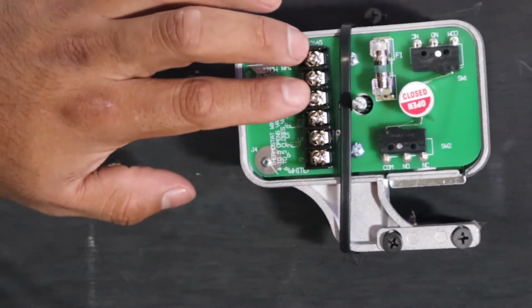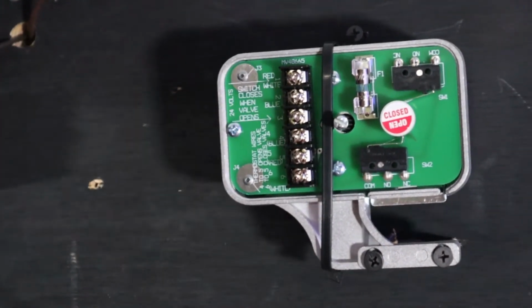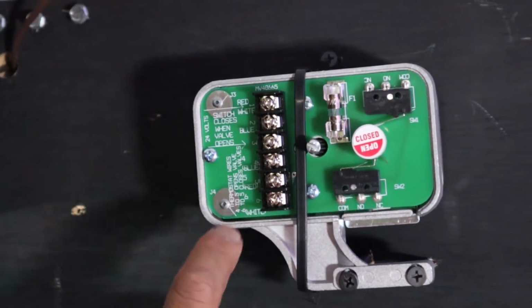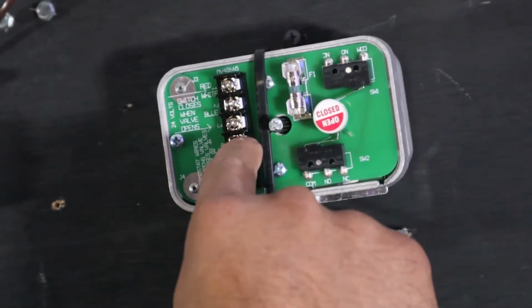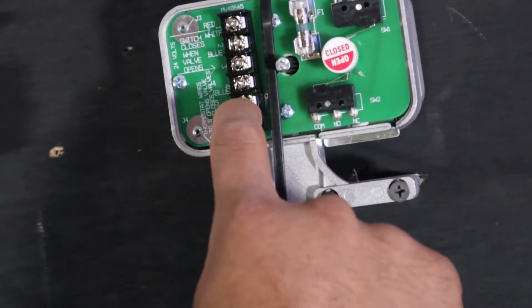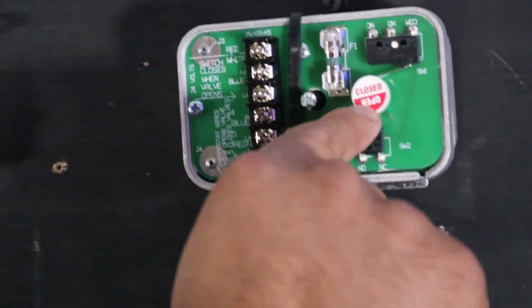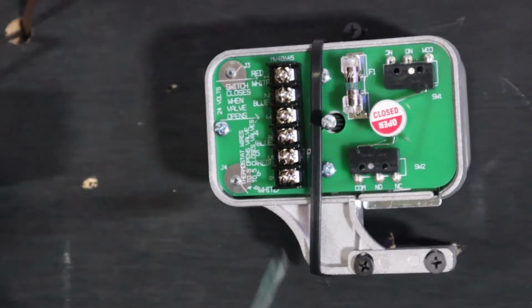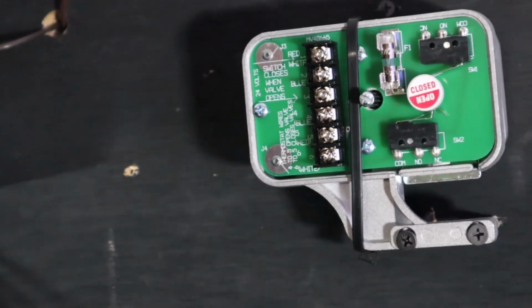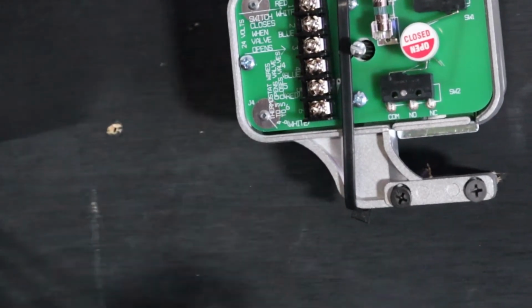So if we connect this power here to 1 and 3, and we have constant power going to this valve, and I come here and use a small jumper to go from 4 to 5, this valve will open, and you can see this little shaft here. You're gonna see it turn. It turns very slowly, but we're gonna show you. And then if you jump 5 to 6, like it says here, let me look at it again. 6 to 5 closes valve.